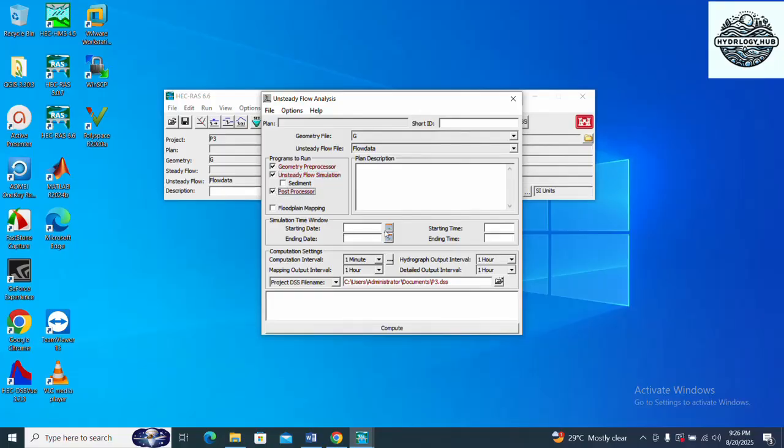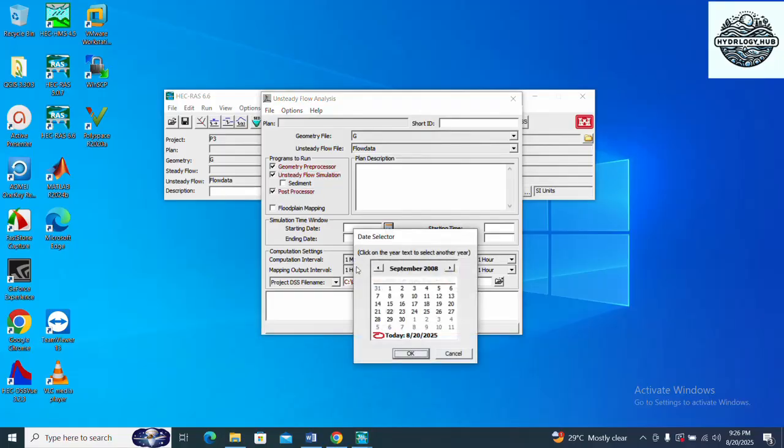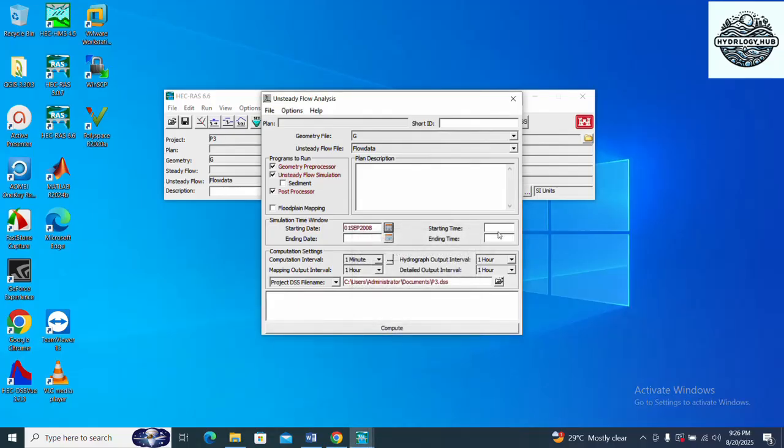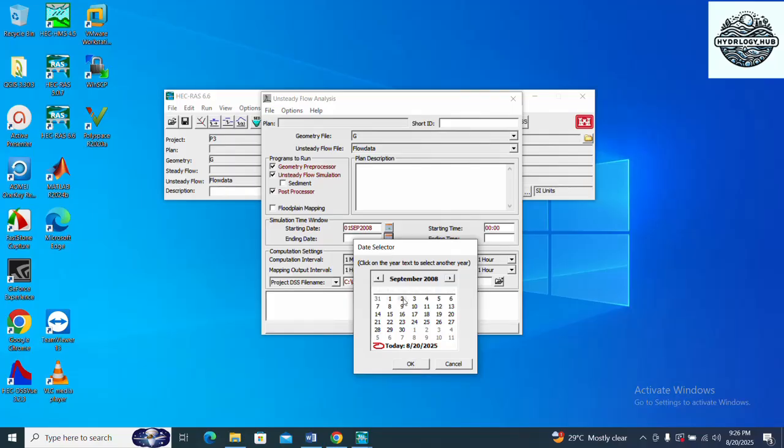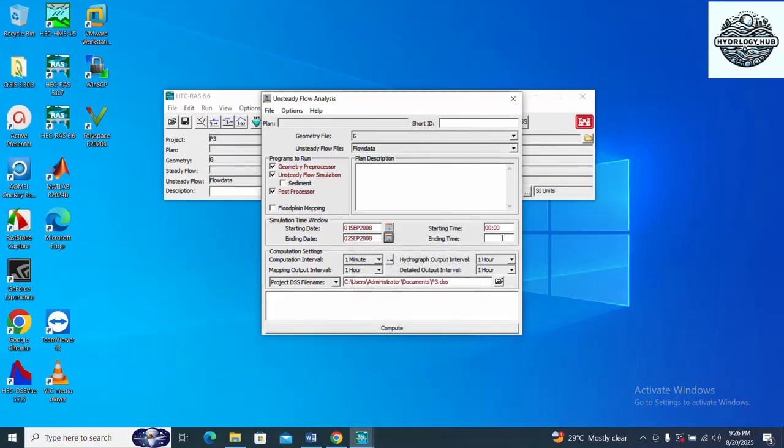Now we'll select the start date at 1st September. My hydrograph starts on 1st September at 00 hours, and it ends on 2nd September at 16:00 hours.